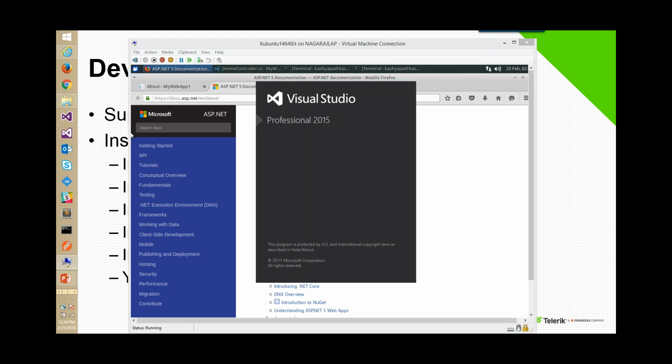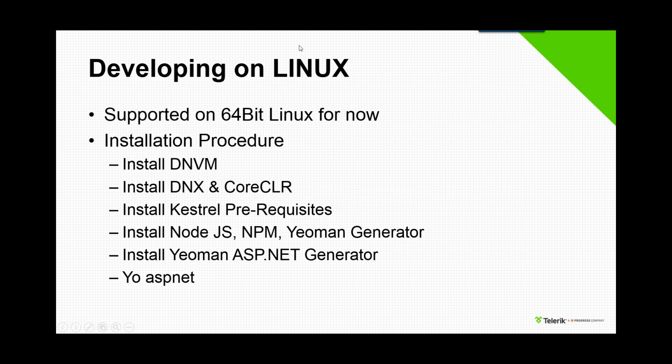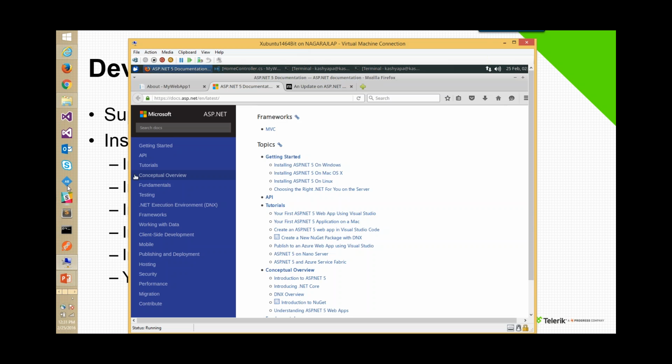Mind you, ASP.NET Core 1.0 is still not ready for production. Okay, Microsoft does not endorse you to go use this in production yet. It is still a release candidate. We call it RC1. I'll show you the runtime, and then I'll show you that. So let my Visual Studio come up.